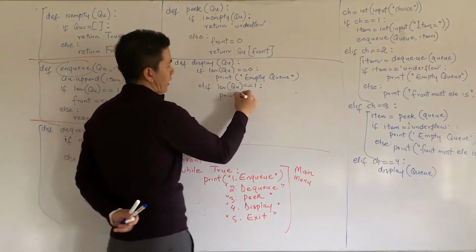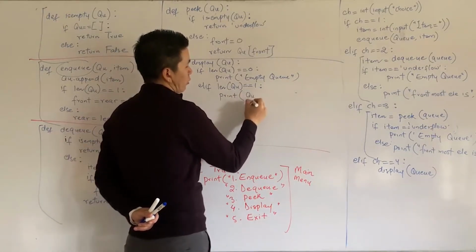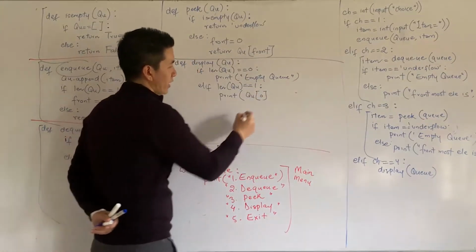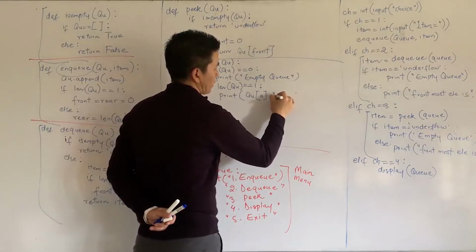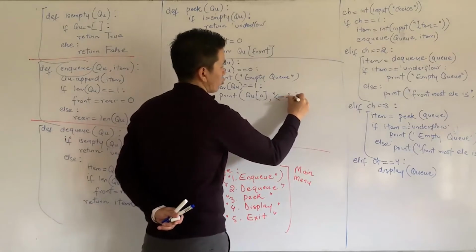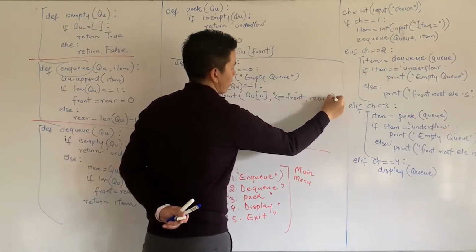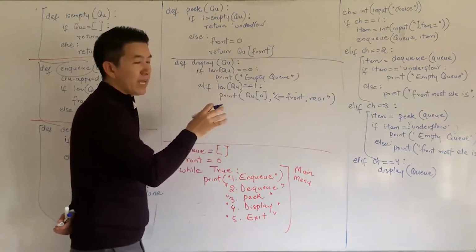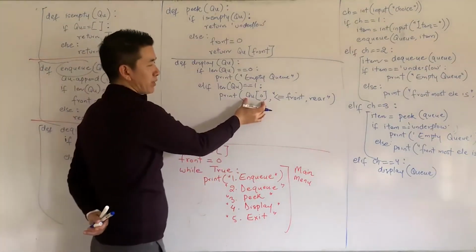Print, okay, and then the name of the list is queue, and then you have 0, followed by, perhaps you can have something like this, okay, greater sign equal to less than sign, and then write front, and then comma, and then write rear, alright? So just in case there is only one element in the list of queue, that element will be printed.